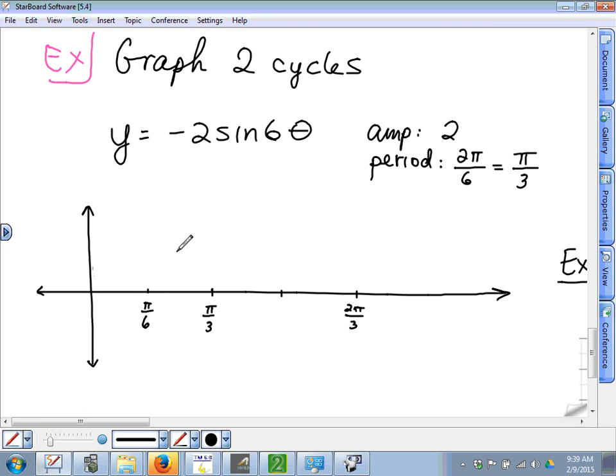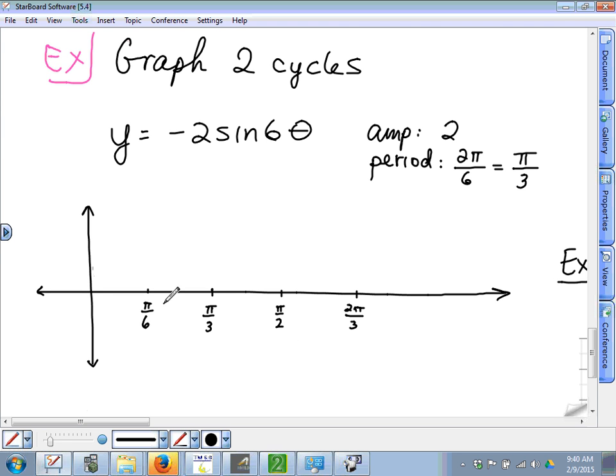Let's do a little fraction lesson here. Look up at the screen. Is this 1 pi over 6, yes or no? Yes. Is this 2 pi over 6, yes or no? Yes. So if this is 1 pi over 6 and this is 2 pi over 6, then this would be 3 pi over 6, which is pi halves.